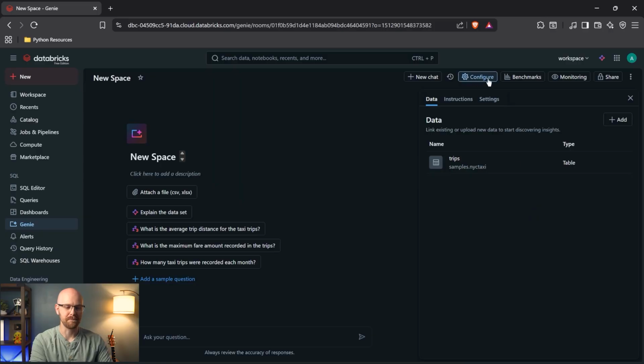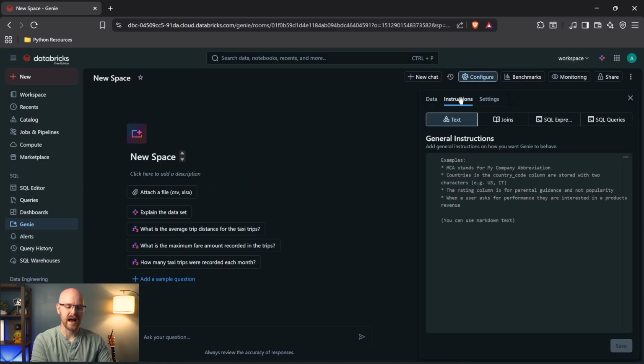We're right here in this configure tab. We can come over here and create custom instructions for whatever we want this Genie to be. So if this Genie is supposed to be for a specific team or a specific project or whatever it is, you can give it these guidelines because then you can share this with other people and they can interact with it. So if it's people on your team who are interacting with a specific data source, then everyone can interact with that AI in the same way, and it's pretty cool.